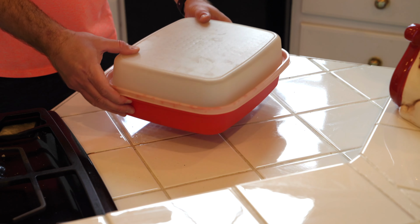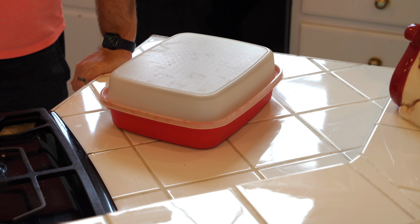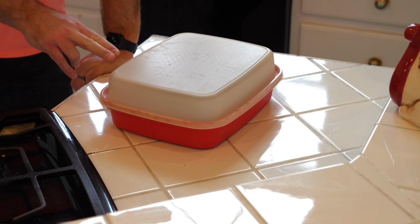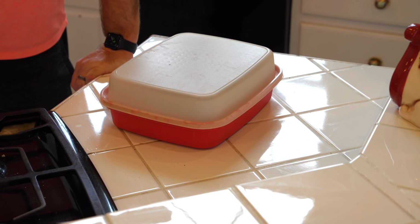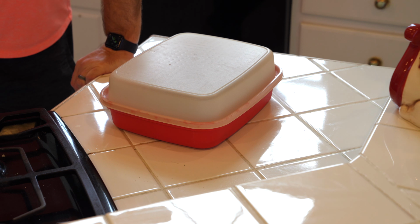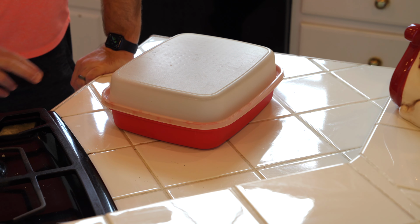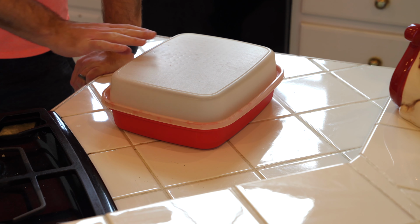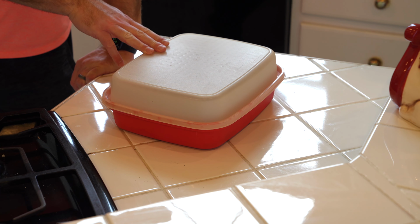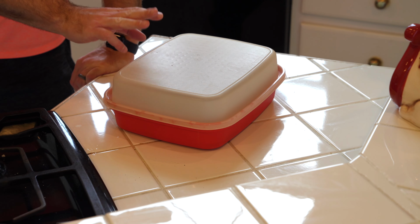So I'm going to put this in the fridge. I'm going to put it in there for probably, I don't know if I'm going to go 24 hours. I may go more like 14 or 15 because I'm probably going to do the next part of this video in the morning. But you've got to let it marinate in the fridge at a minimum, I would say, at least 8 hours. Don't rush the process, because the flavor you get from beef jerky is heavily linked to, number one, the quality of the meat, but number two, the way that the meat's been marinated.